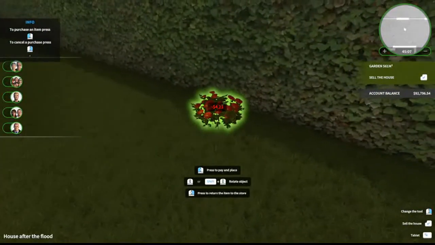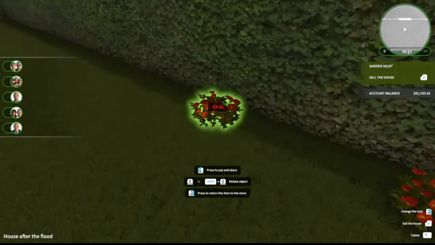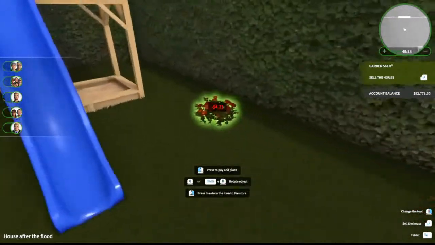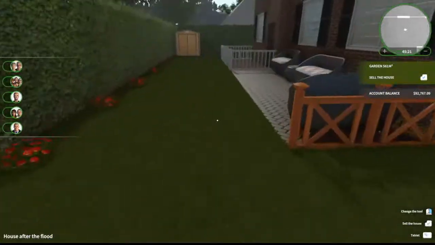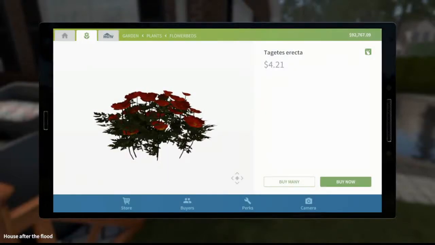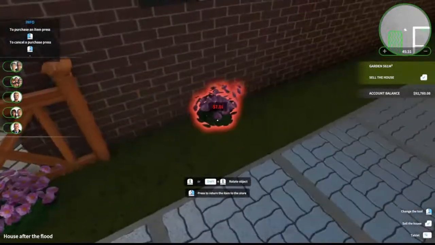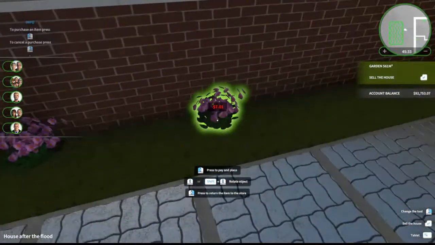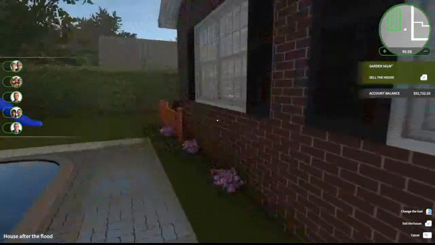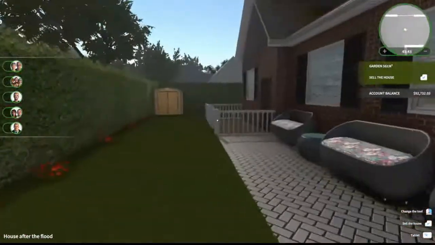These ones don't need planting; they're pre-planted like that. Add a bit of colour in the garden. Some pink ones down beside the pool here. Don't have too much. So you've got a nice pool. You've got that. You've got that.